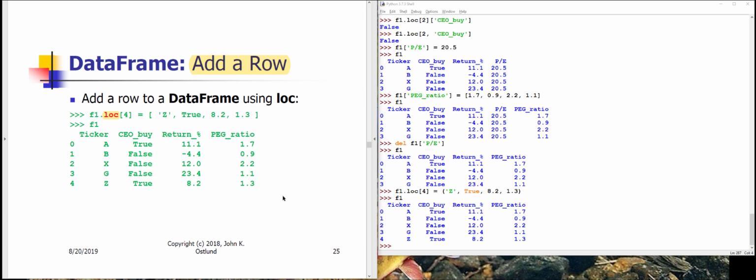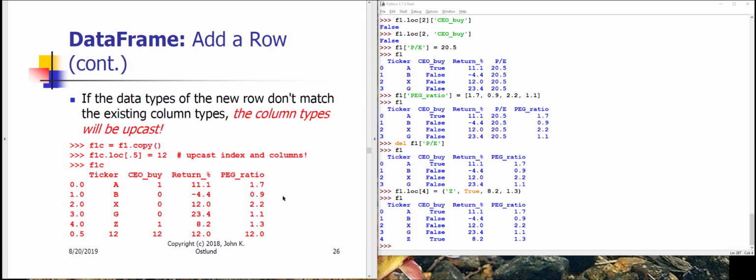If you are adding rows to a data frame and you make some kind of mistake with the data types of any of the column values, including the row label itself, this is going to cause you quite a mess because of the problem of upcasting. Here I'm going to make a copy of F1.